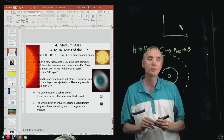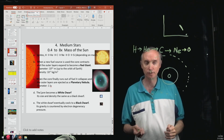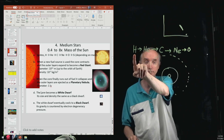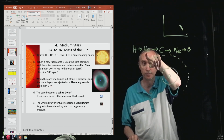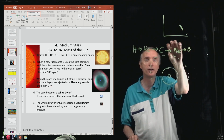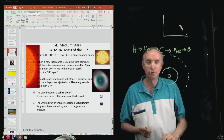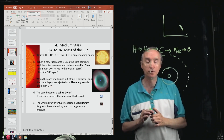So notice what's happening is we're manufacturing the elements in the periodic table of elements. We started off with hydrogen, which formed as a result of the Big Bang. And then also some helium formed as a result of the Big Bang. But in the cores of stars, we're manufacturing the elements up to silicon in the periodic table through these nuclear explosions and nuclear fusion.